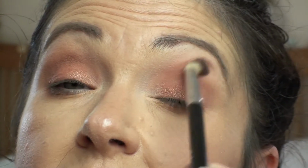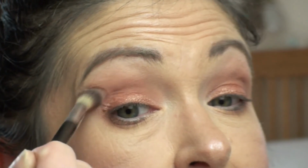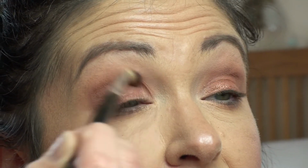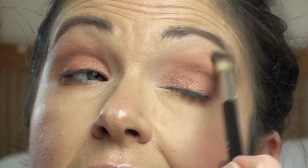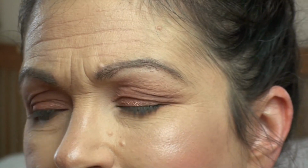See, I can see harsh lines in the camera, but I can't, again, see them in the mirror. Isn't that funny how the camera will pick something up different to what it looks like in real life? I suppose it's because the camera translates what it sees and then portrays what it thinks it should be, if that makes sense.